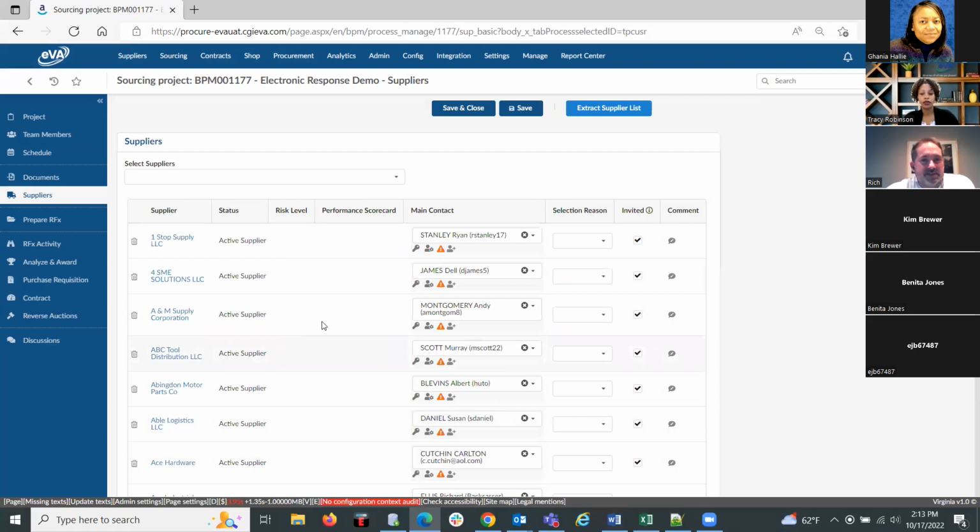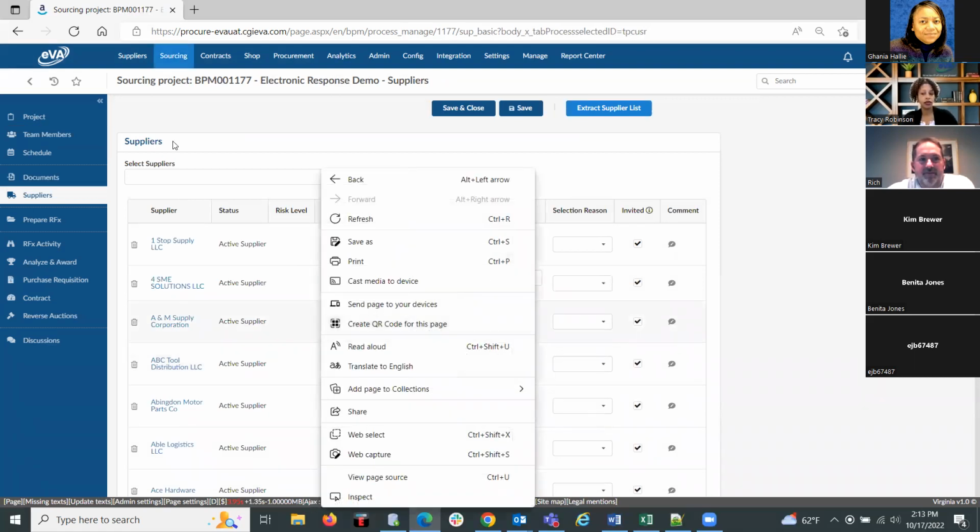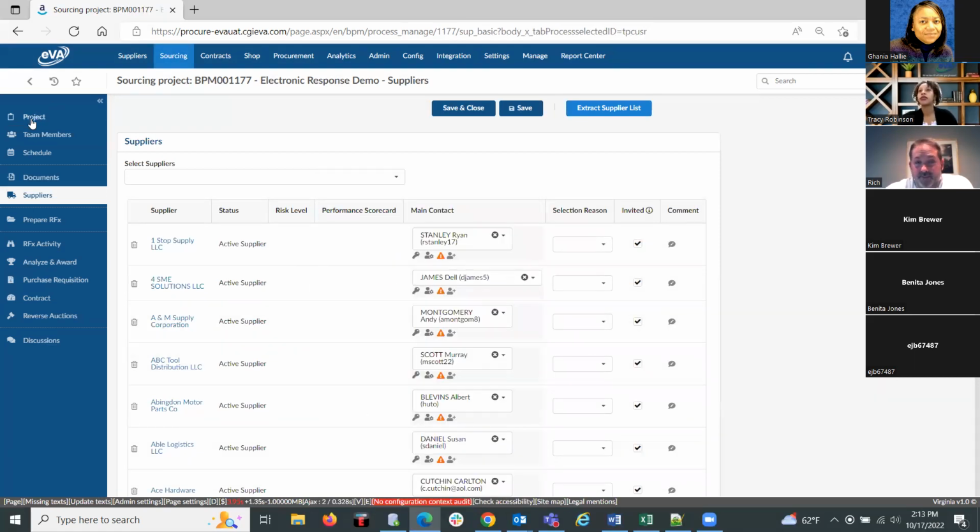Suppliers. This list is built, like I said, from the commodities at the project level. The supplier list here is not built from the line items that I'll show you in a minute. It doesn't go back and add suppliers if you would have added a different commodity code.